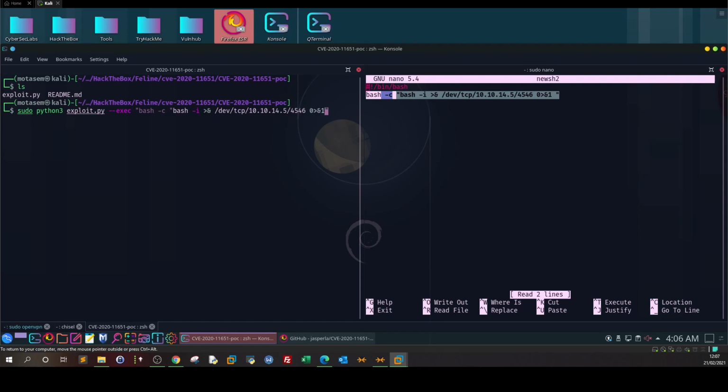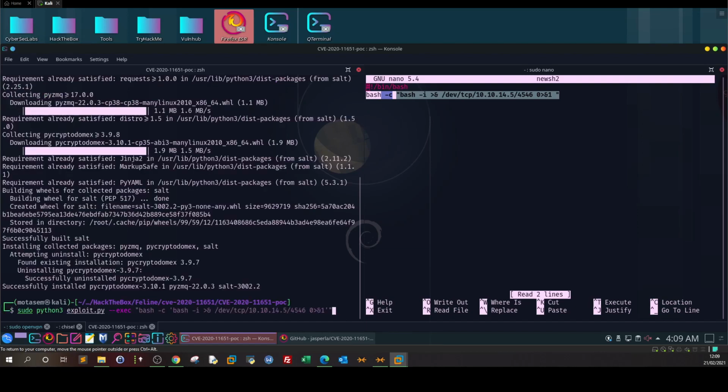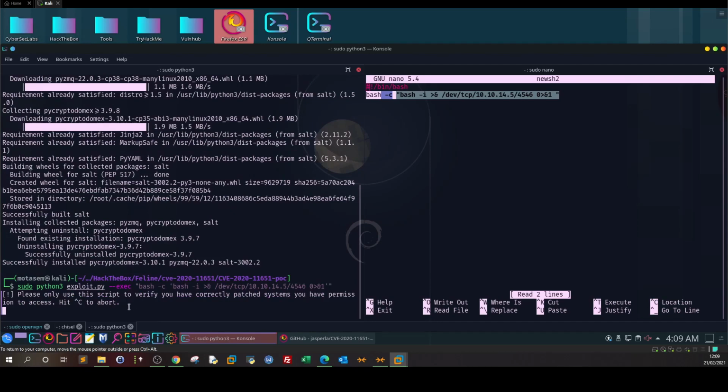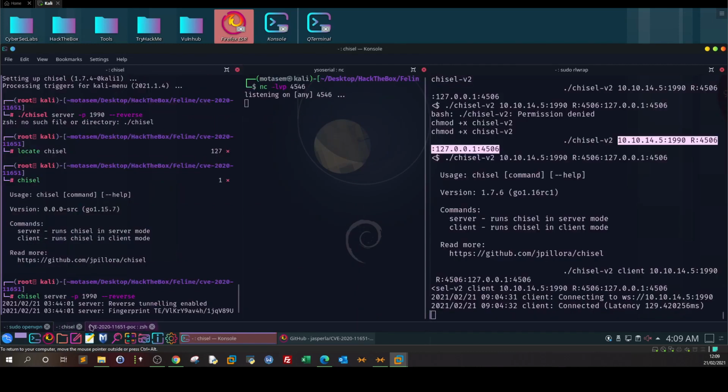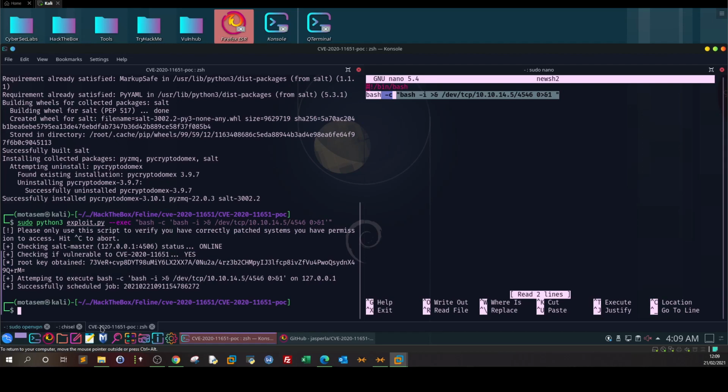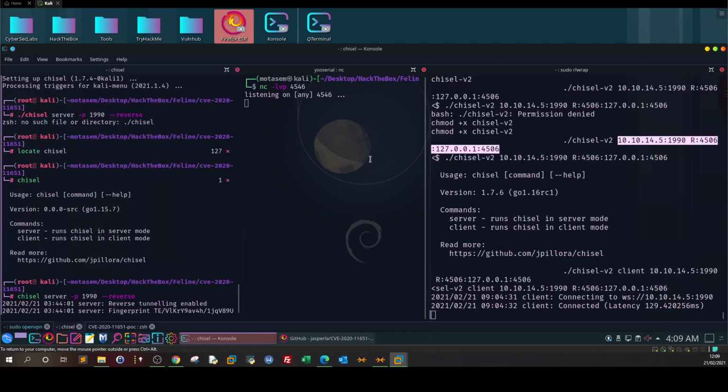Okay, and here make it run in single quote. So the exploit successfully ran, and we should receive the reverse shell on this instance here.